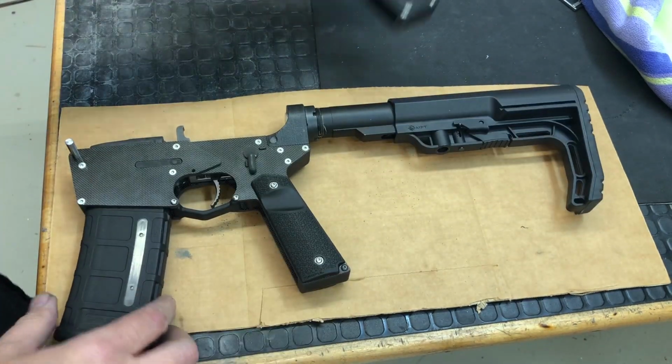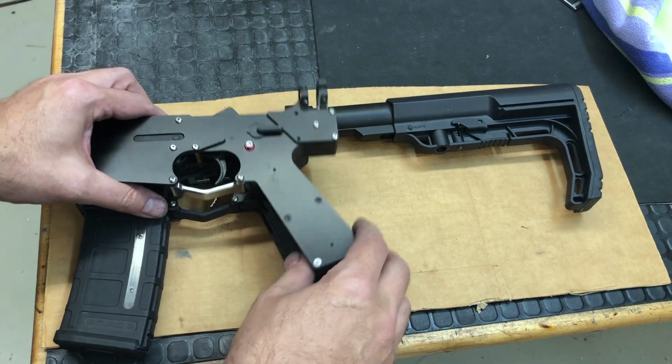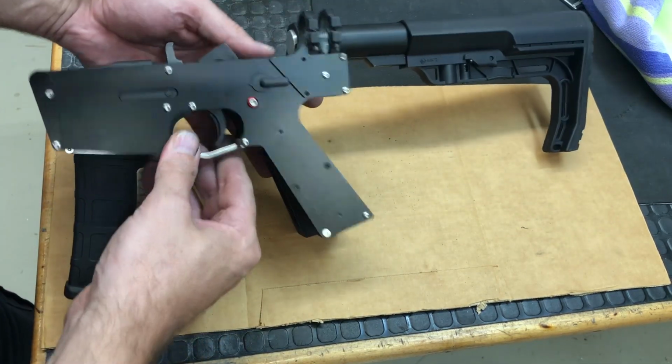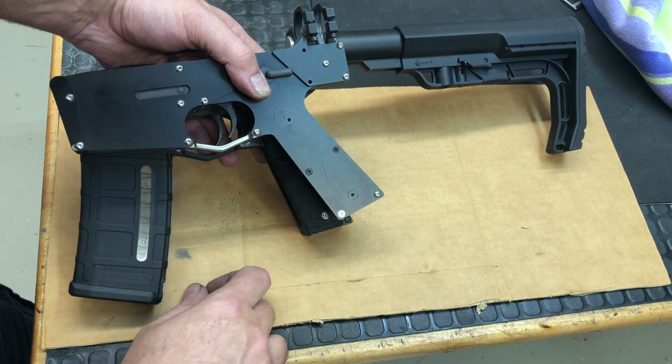Oh, one thing I forgot to mention: one of the other design changes from the previous one to the new one is, I don't know how easy this is going to be to see, but I'm running a steeper angle on the grip.